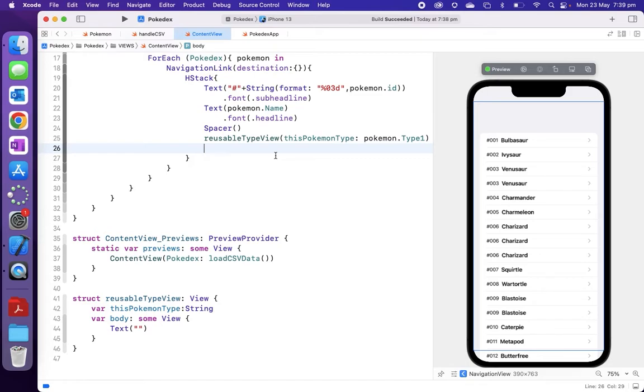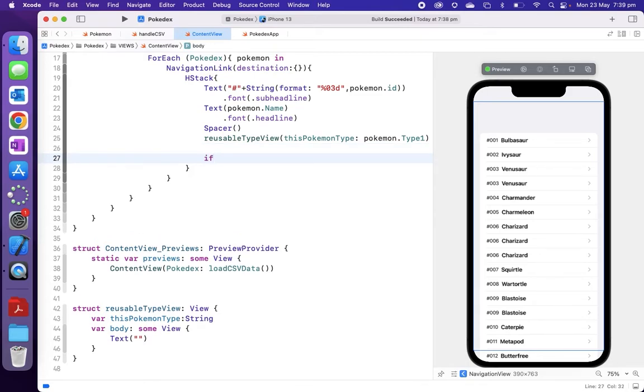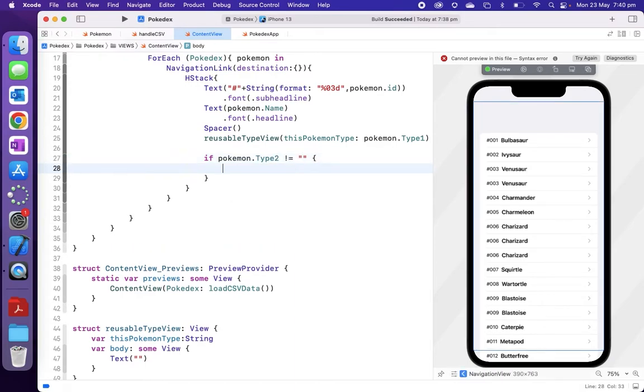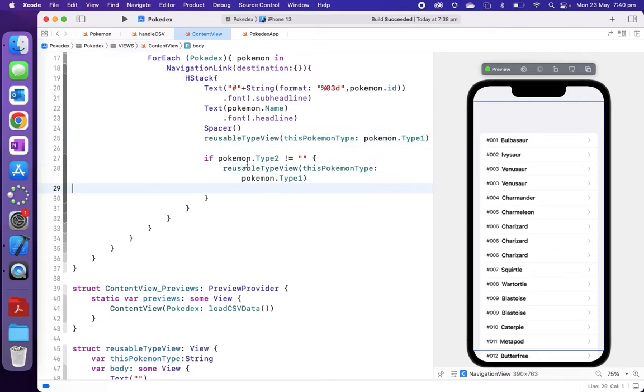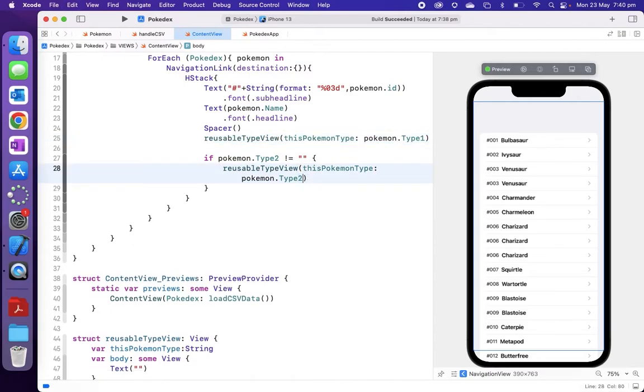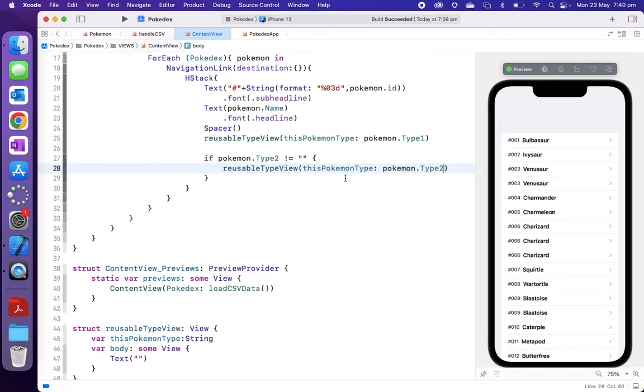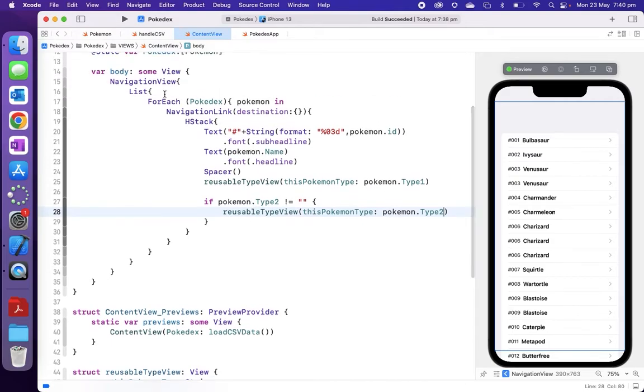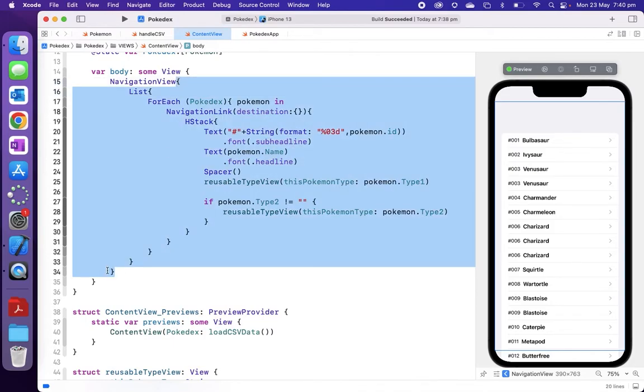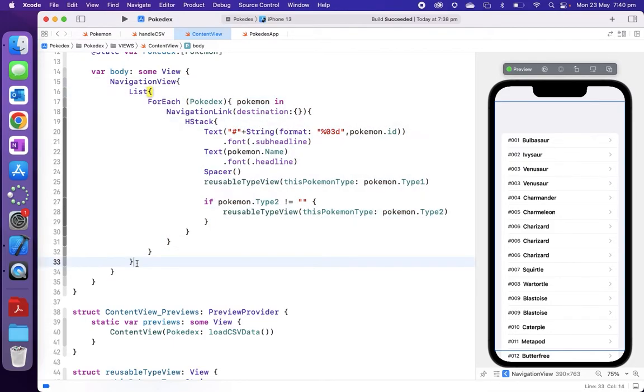And then if the type2 is not blank, pokemon.type2 is not blank, then we're going to do the reusable type view again, but this time with pokemon.type2. I'm going to make that just a little bit narrower so you can see that's also on one line. That's pretty much it. The only other thing I'm going to do is in my list, so in my navigation view still, you want to be inside of that.